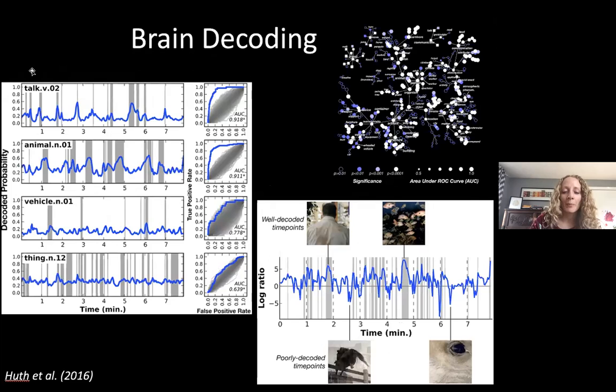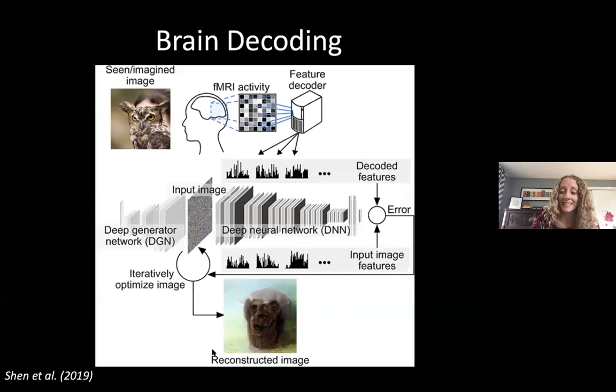So for example, this top panel here is for the category talk. For the category talk, the blue is the predicted probability that the model predicted that content was talk, and then the gray is when it actually happened. And you can see obviously that they do a pretty good job. The AUC was 0.91. For things that are more amorphous, like thing, of course that's a little harder to predict rather than something that's very typical. And we know that there are certain brain areas that activate when a person talks in a video. But it's kind of an interesting example of how you can use brain activation patterns to decode properties of the stimuli.